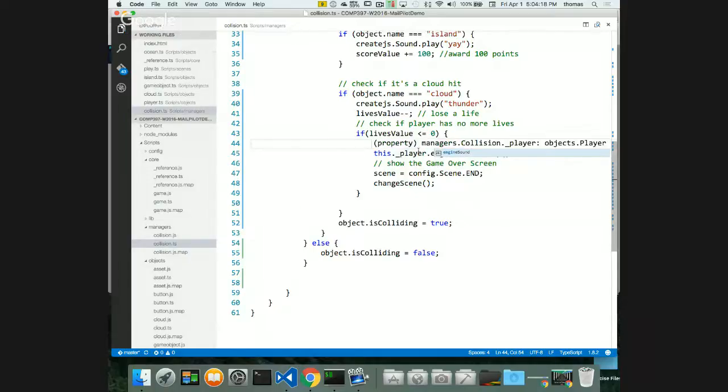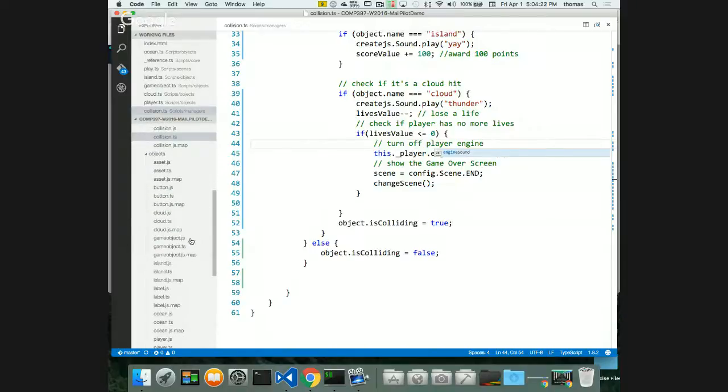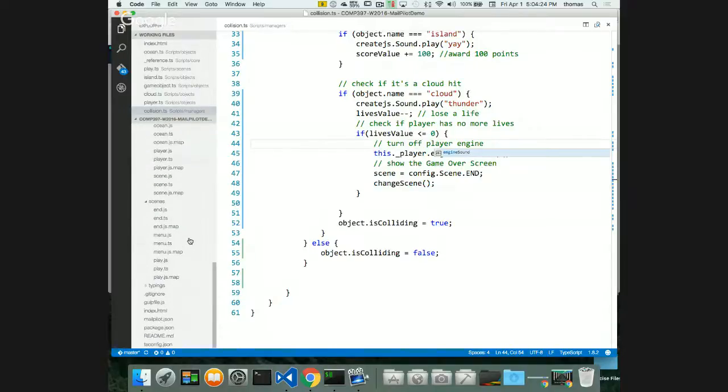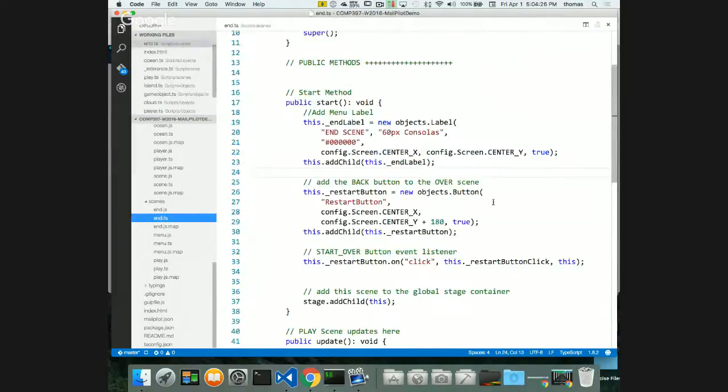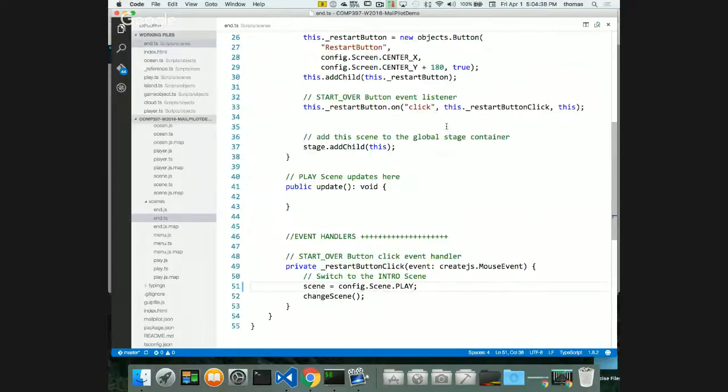And the second thing I need to do is, I can't go back to the menu scene. I want it to go back to play again for now, right? So in my game over scene, or my game end scene, here it is, where I click my button, it's not going to go back to my menu. It's going to go back to play again. You know, start over, play again. Okay, good. And the other thing is, I don't have a high score yet. I need to fix that up in my over scene. So that's part of my game, right?